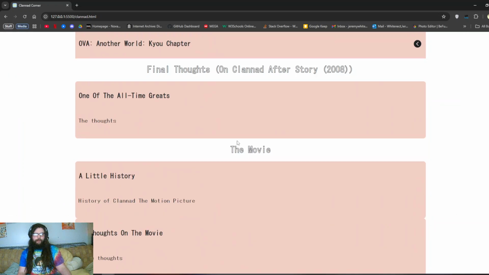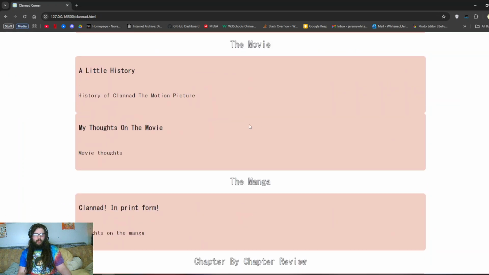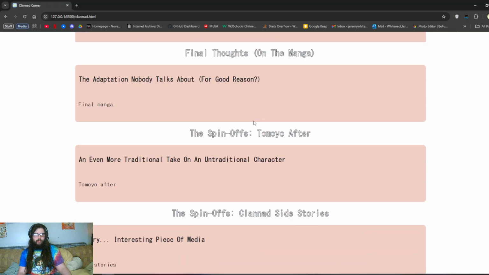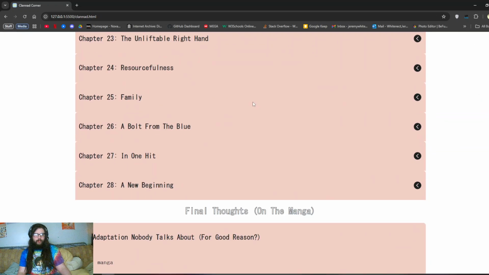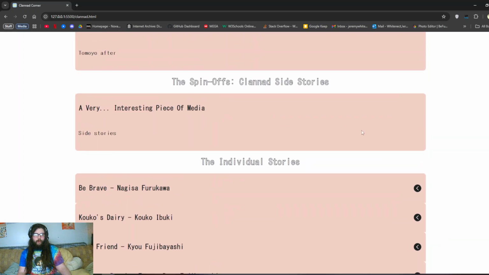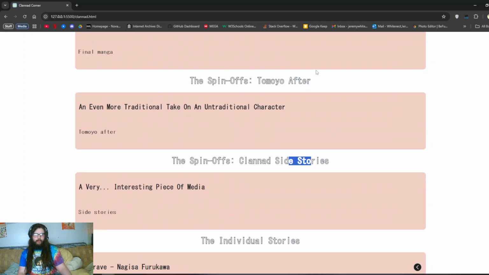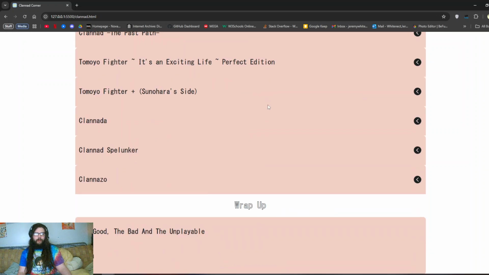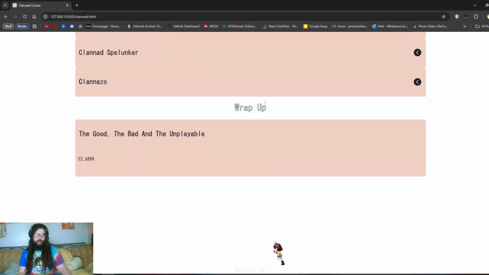let me scroll down, I go to the movie. But because I want to get the individual website for this done in a timely manner, I'm probably going to stop here. I'm going to stop at the movie because after that there's an entire 28 chapter manga. Then two, this one's pretty sizable, this one not so much, but two entire other games basically, and on top of that, a bunch of fan games as well, which are shorter but still.